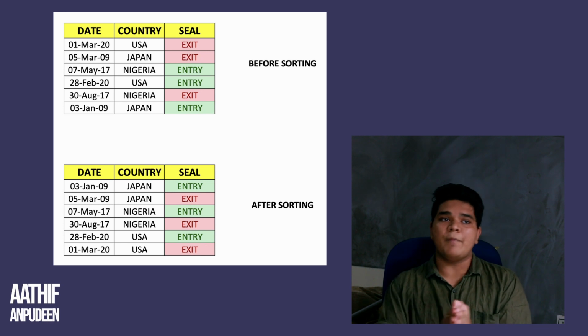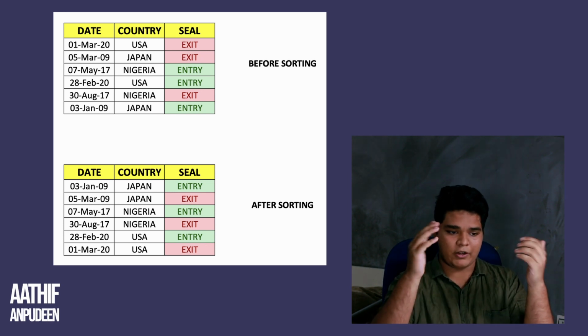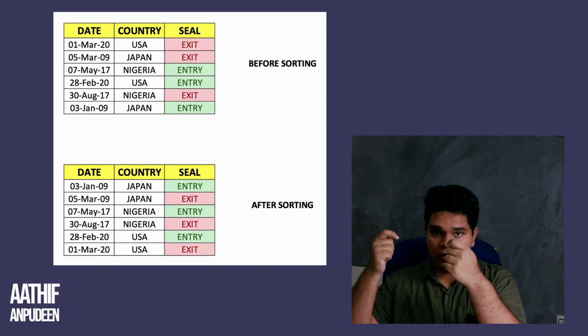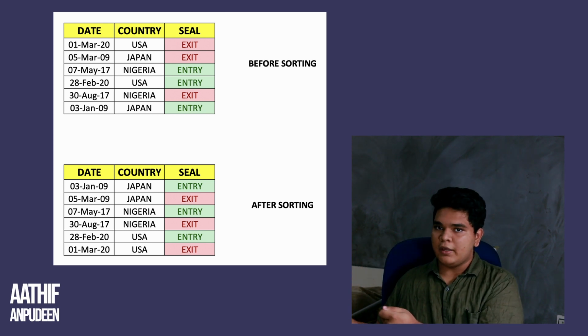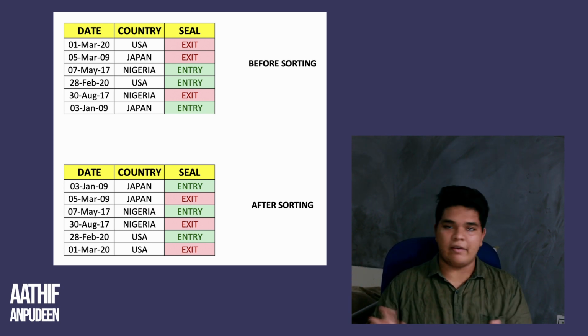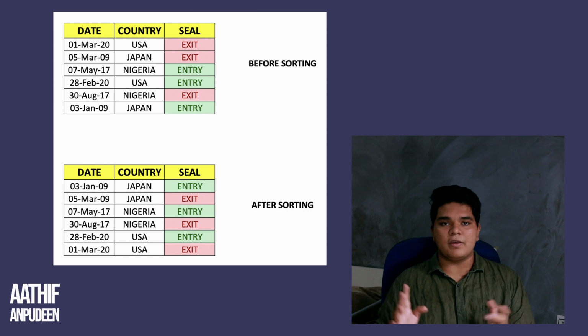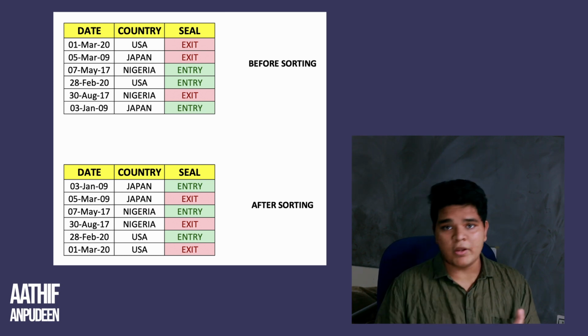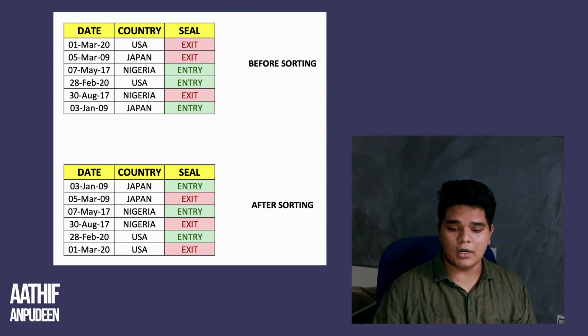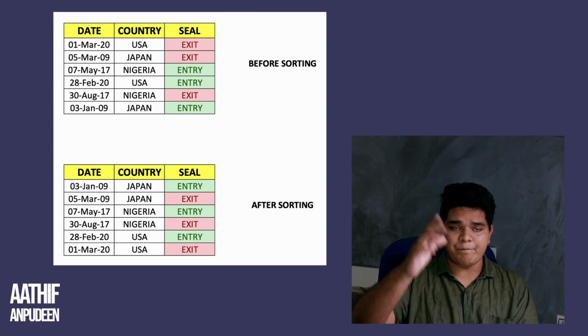So what I did and what I recommend you do is to take an Excel sheet, have a few columns: a column that records the date, and then a column that records the country, and another column that records it as either exit or entry, and having it color coded is the best thing. It makes life a hell of a lot easier, right? And from that point onwards, you can chronologically separate it.